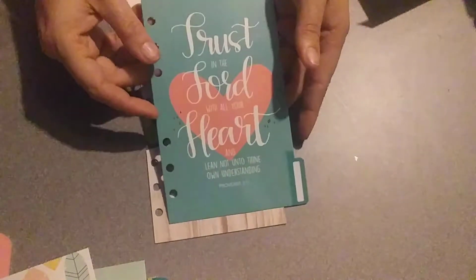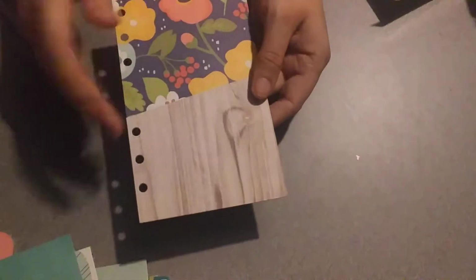And then finally, this one. Trust in the Lord with all your heart and lean not unto thine own understanding. Proverbs 3:5. I love it. I love that. And then you also get a little pocket. I love the wood on the flower. I love it. So excited. So there was that. And that was $2.25, regularly $8.99. So I'll put that away later.